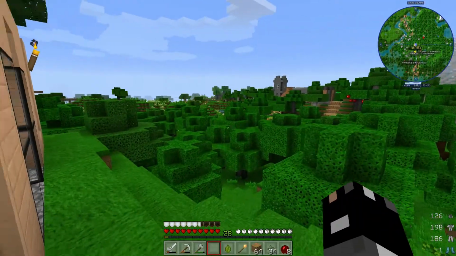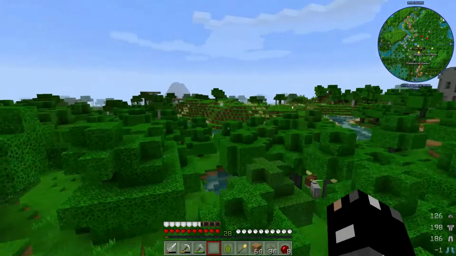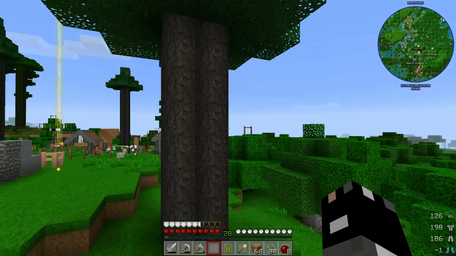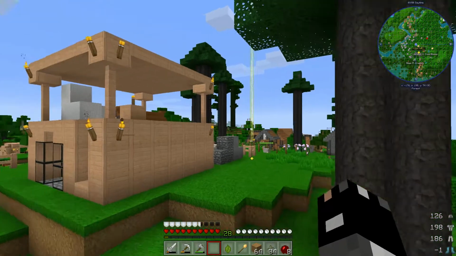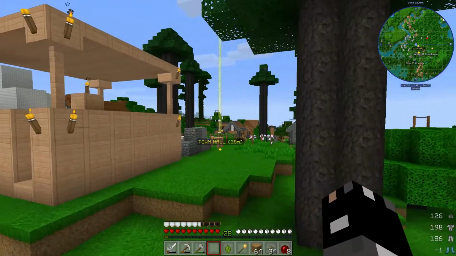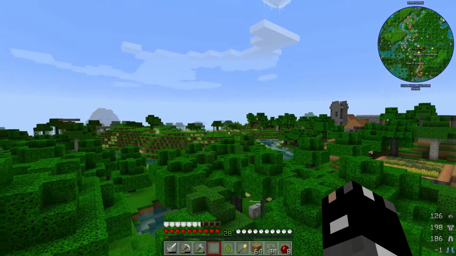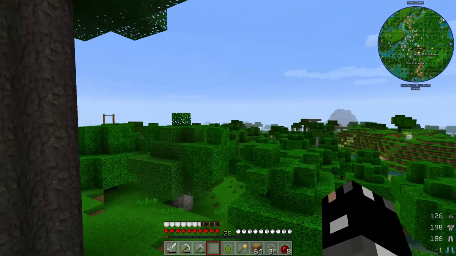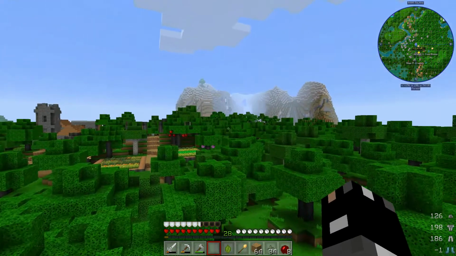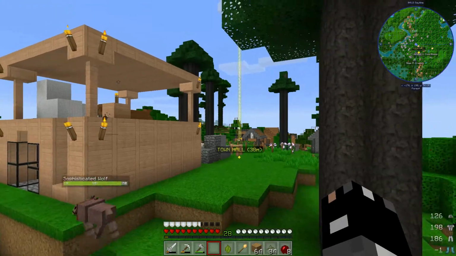So what I've done is I placed eight guard towers all around here. Our circumference is roughly 100 to 150 blocks from where we placed the town hall. As you can see right there, we have one, we have another one way over there, one over here, one over here, one over there, one over there. You can see part of one.